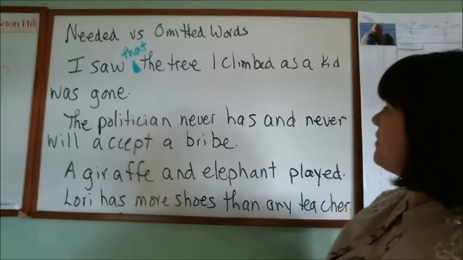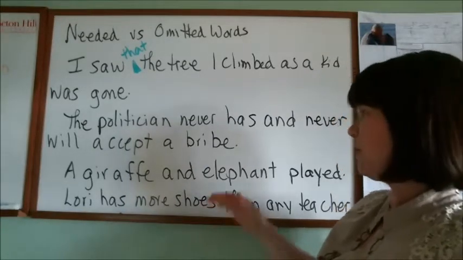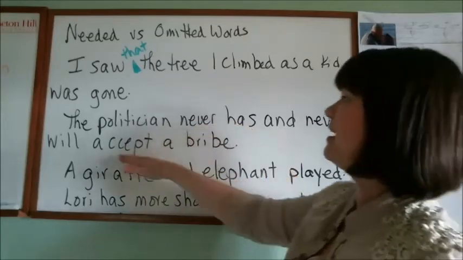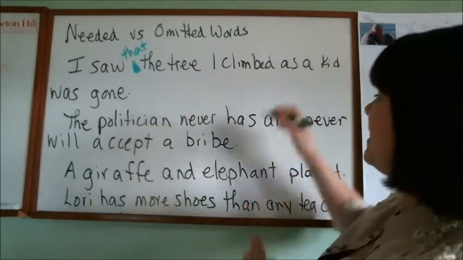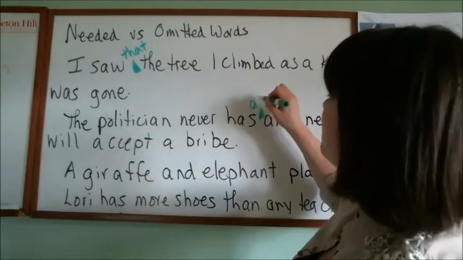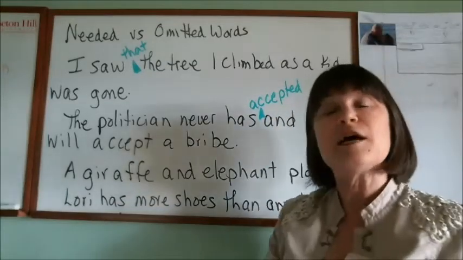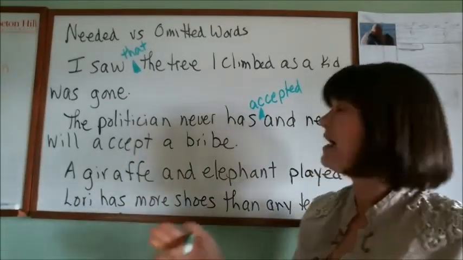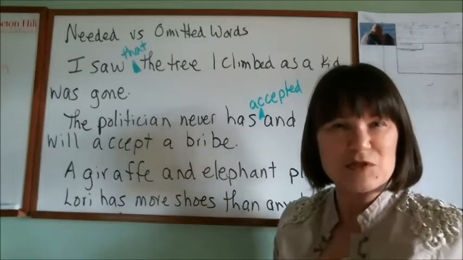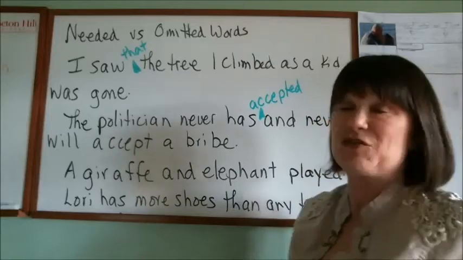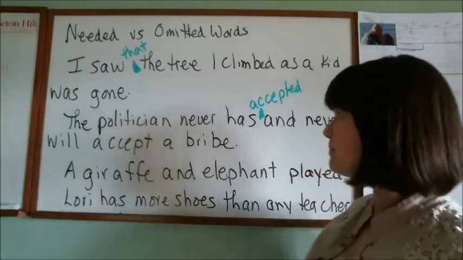In the second one, I've got a problem with verbs. "The politician never has and never will accept a bribe." When you have what's called a compound predicate, never has, accept, oops, do you hear the problem there? Never has accepted. You have to finish out the verb in the tense that it is before going on again. And you know, we hear this so often done incorrectly that sometimes it almost seems like it makes sense. And we certainly knew exactly what the writer meant. But again, it's our job to make it clear.